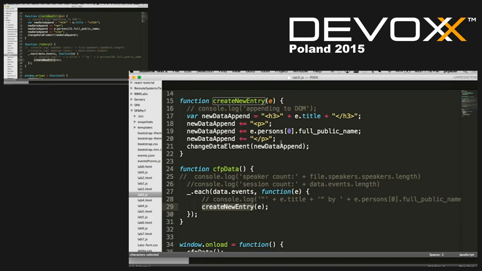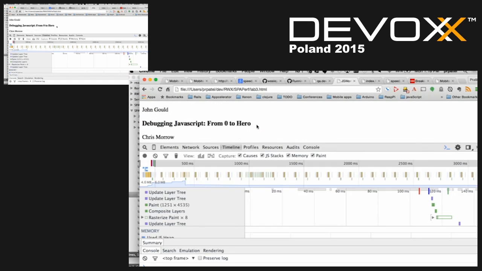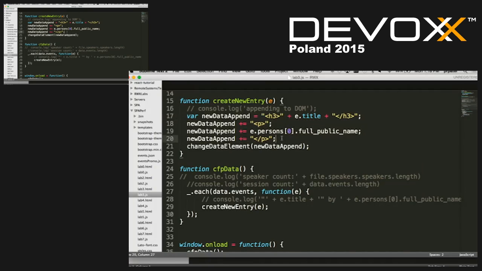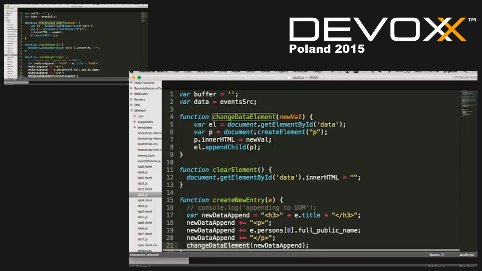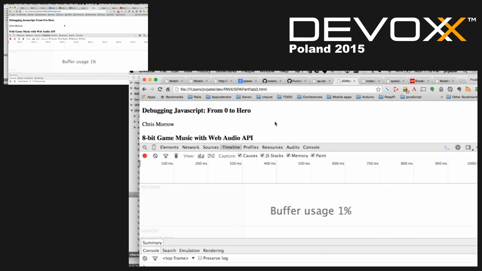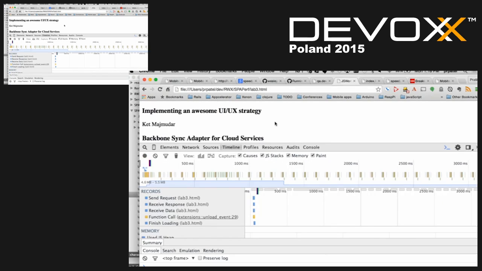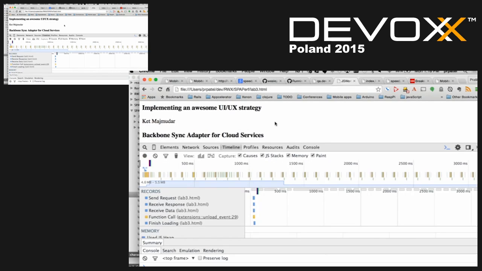And so we construct a new entry for each one of the things in our JSON, i.e. each one of the things in our list that we have here. And once we have that HTML constructed, we get the element, and then we essentially do an append child to it so that it adds everything from top to bottom inside of this HTML file. Okay? You can't actually see it adding it because we have the instrumentation turned on and it's happening so rapidly.